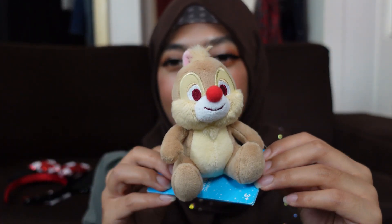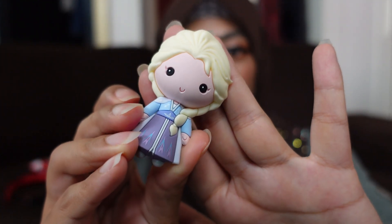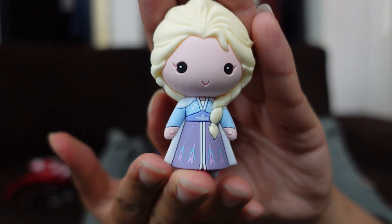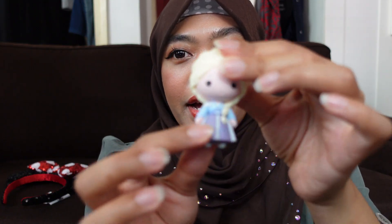I never pay full price for these because Disneyland stuff can be pretty expensive. The next thing I bought is this Dale shoulder buddy, which is only 30 HKD. I already have two shoulder buddies that are both Elsa-related, so this one is different - it's Dale and it's brown, so it's cute. The next one I bought is this Elsa fridge magnet, but I think I'll change it to a keychain.